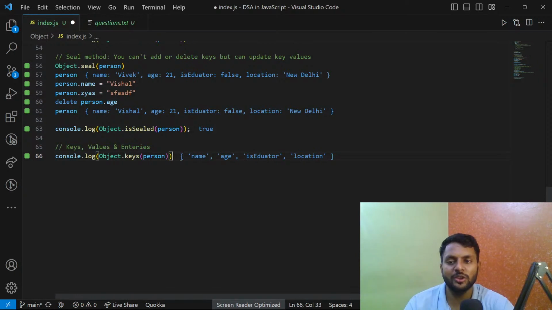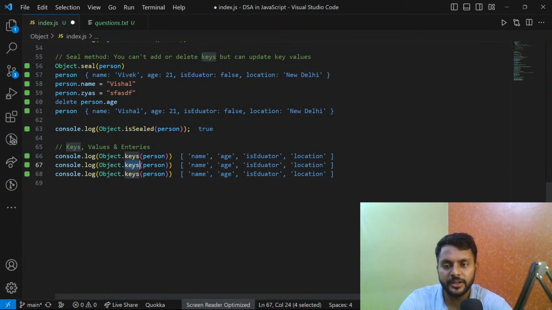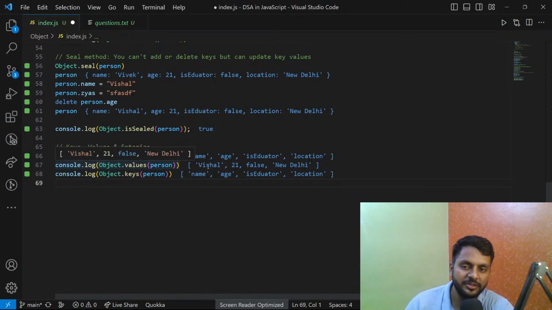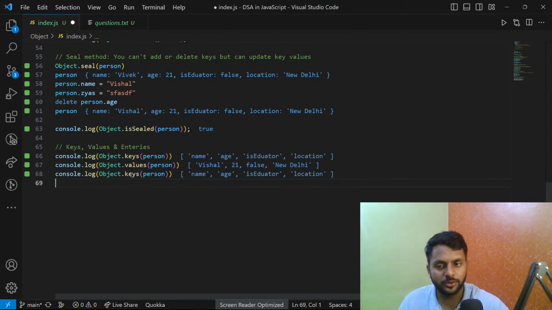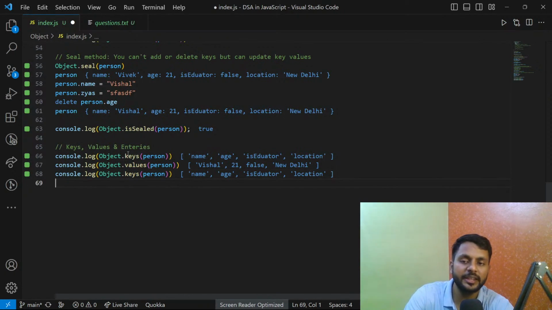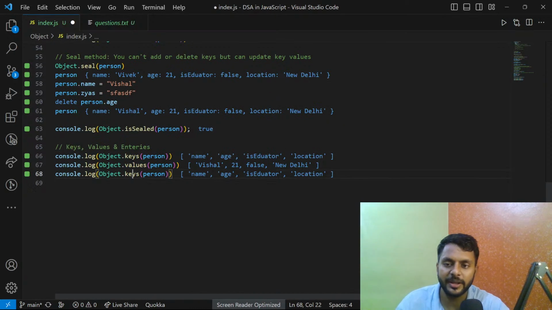Similarly, we have the values method which will return the values: Vishal, 21, educator false, New Delhi. Most of the time, almost 60-70% of the time, you will use the keys method. About 25% of the time you will use the values method, but this method, you hardly use. But let me write it.